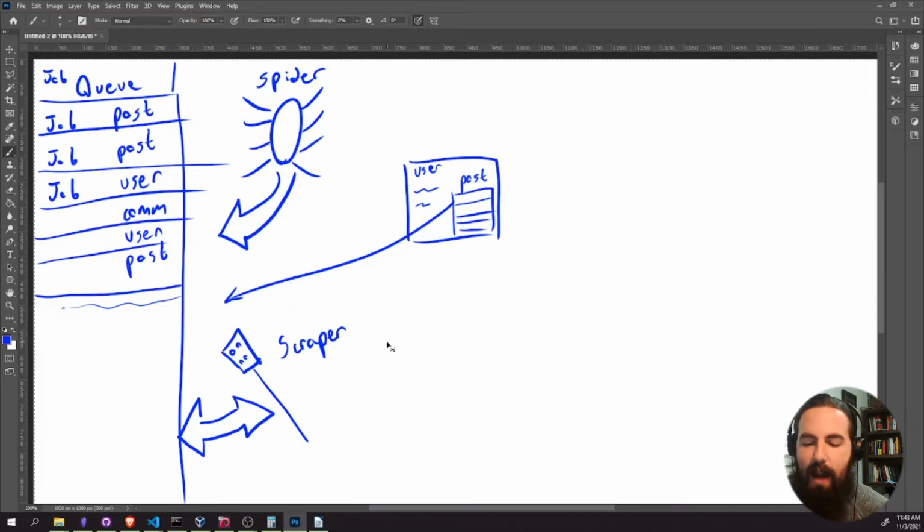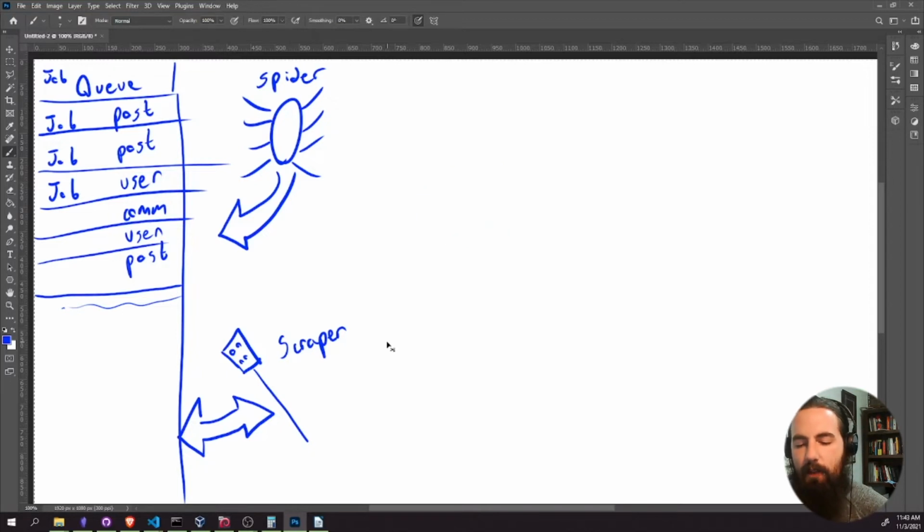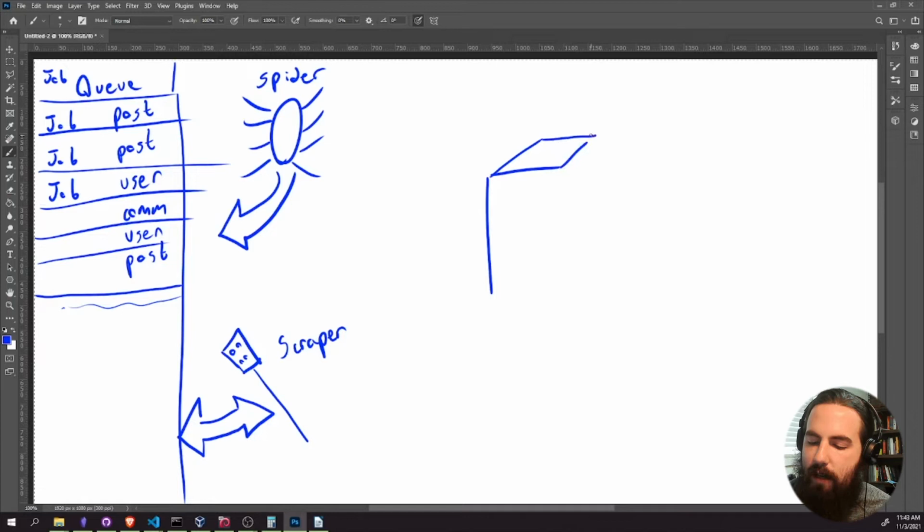So honestly, I would not say that scrapers in this case are just going to process information. They're also going to add to the queue as well. So as the scraper is adding to and subtracting from the queue, and the spider is adding to and subtracting from the queue, obviously you've got your database, and your database is also going to hold this queue right here.